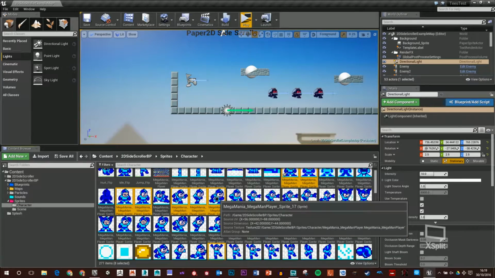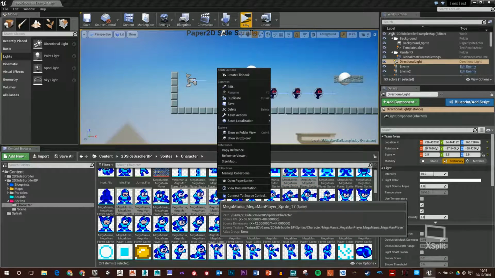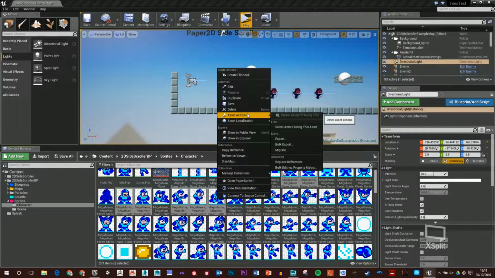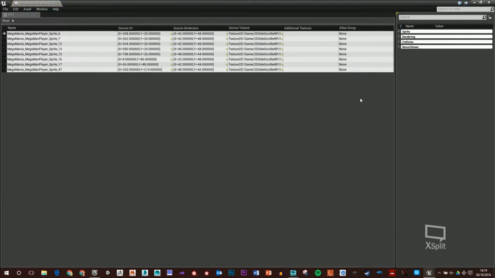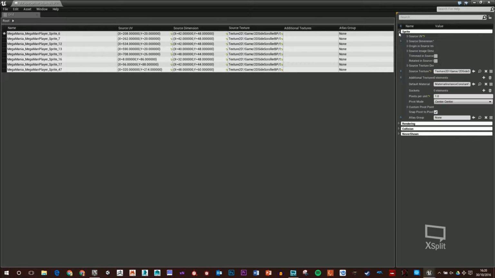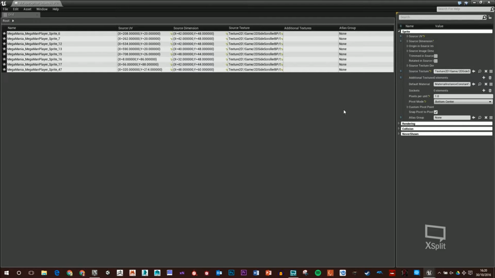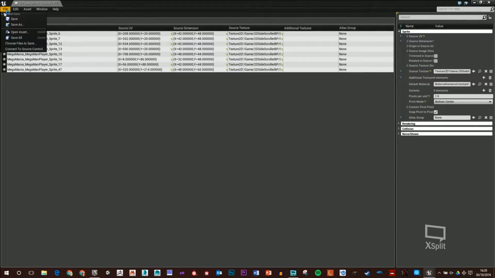And I'm just going to right click them because I want to do it for all these at the same time. I can then go to Asset Actions and bulk edit via property matrix. Then this allows me to change the pivot mode for all these to the bottom center. Instead of going in one by one and doing them, I can just do them here all at once and save.